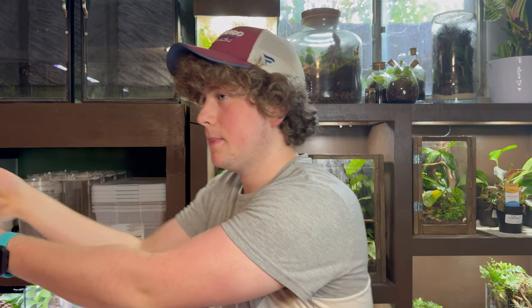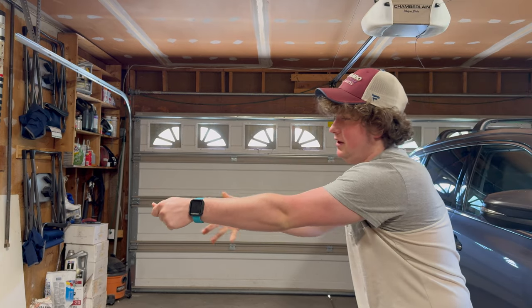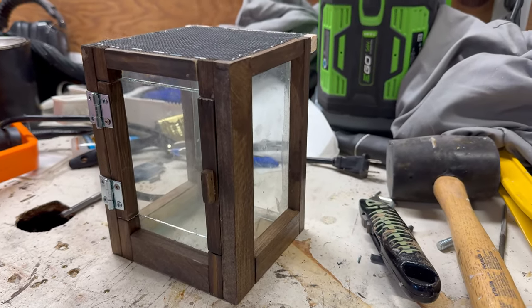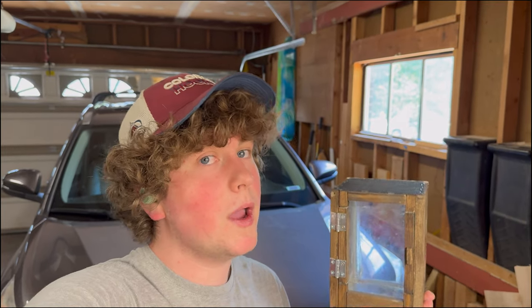The first thing we need to do to make a good home for this little guy is go to the garage. We're here in the garage. So as usual when I'm doing mantis enclosures, the first thing we need to do is take a look at the enclosure. It's the same one I had for the Darth Vader mantis and the dead leaf mantis, except this time it's even smaller. Spiny flower mantises as adults reach a max size of about 1.75 inches, and males are even smaller, which is what I have. So this tiny little cute buggy box will work quite well.